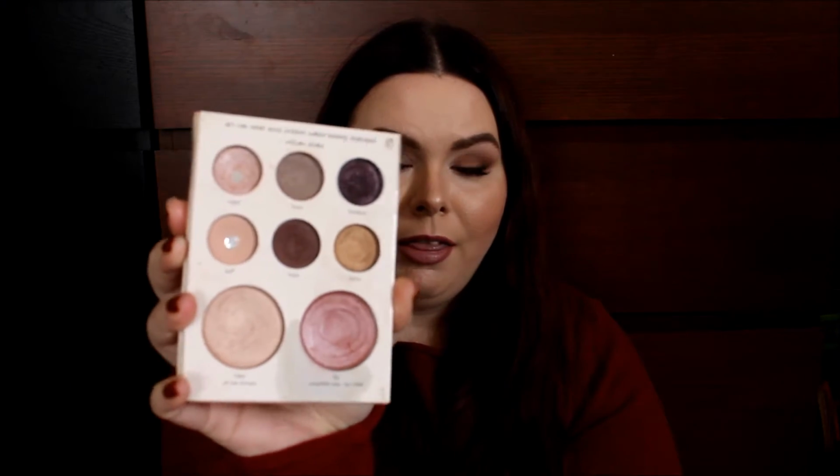Very proud about that. I'm getting close on Mink, and I do have some dips going in Fawn, Barefoot, and Dolce. And I do have a bigger dip in Kitten, the highlight. I wear that as a face highlight every day that I wear makeup, so that's going along pretty well. So there's my palette. Let's go into Finish 16 in 2016.